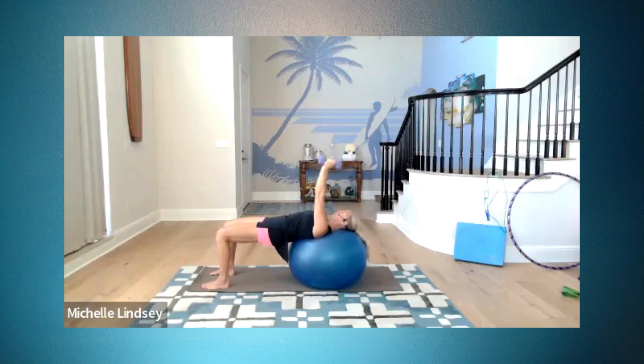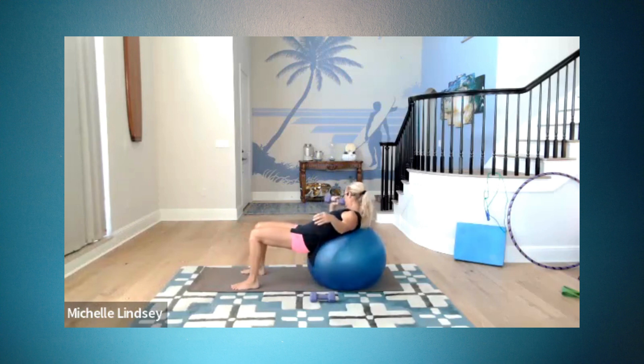Elbows are running parallel to each other, the weight comes right down to the top of my forehead. Exhale on the up push — push, inhale down — buns are tight, exhale, push. You've got four more, inhale and exhale. I try to use weight that's universal — so even though my chest muscle is larger than my tricep, I'm using the same amount of weight. Release the arms, pick up your head. Before you walk yourself all the way up, just set the weight down to make it easier for yourself. Back it up.